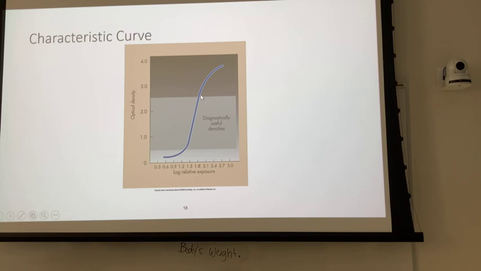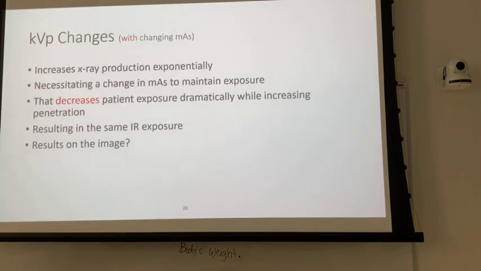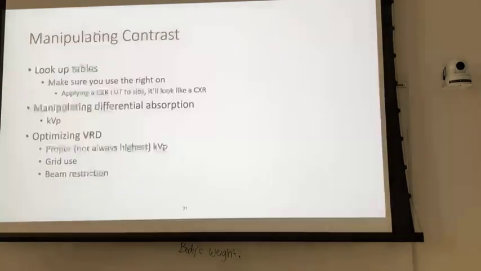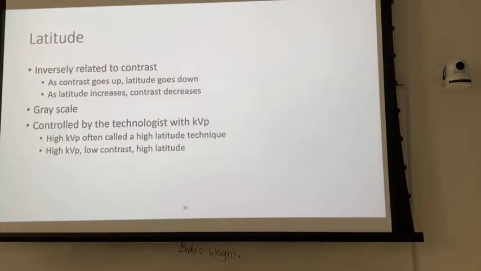So usually what we're talking about is the useful densities, and that's the straight line portion. Straight line portion tells us where our speed point is, and it also tells us what our contrast is, more importantly. So these are assigned, again, to your lookup tables. Your lookup tables are just too complicated to really understand exactly what's going on. These immediately you can look at. If it's like that, high contrast. If it's like that, it's lower contrast. All right, so latitude, talked about this.